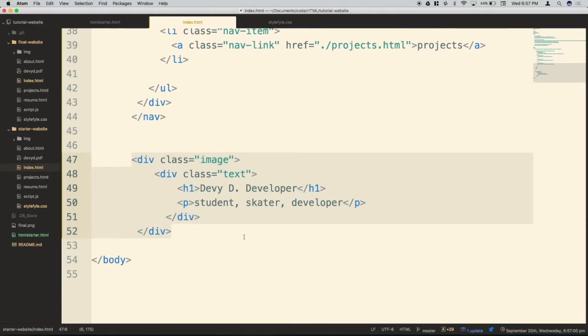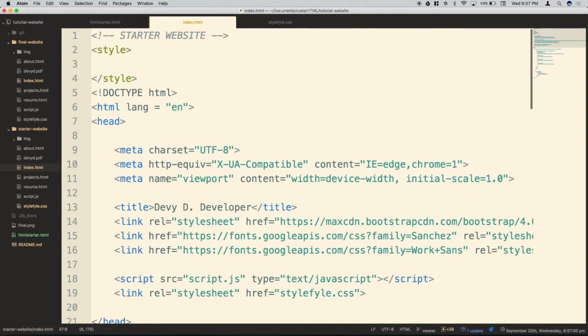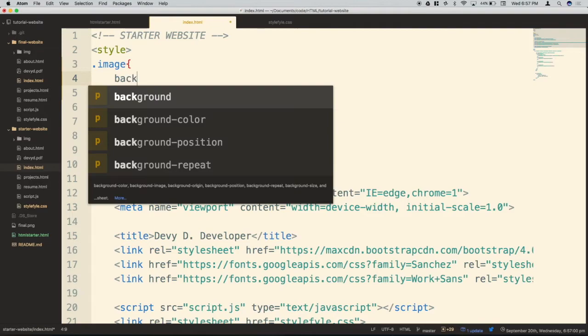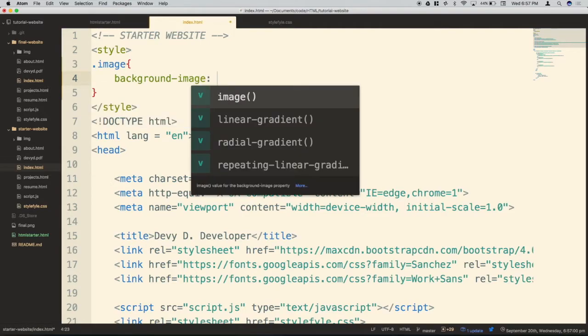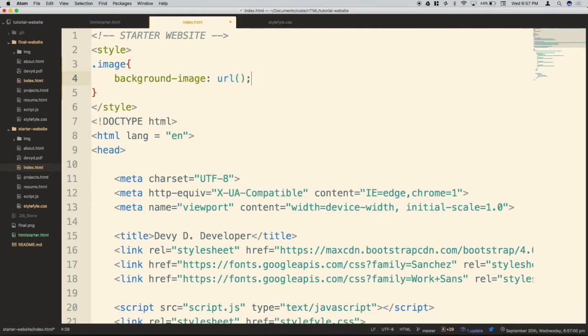Alrighty. So if we go ahead and move on to .image, and we use background-image, we can do URL, give it a URL of image/forest.jpg.